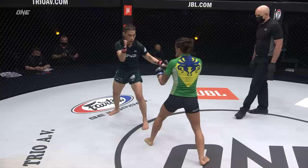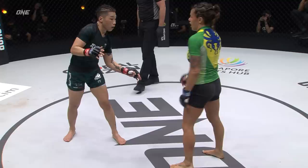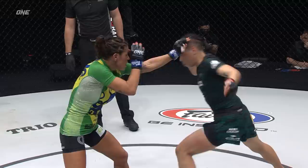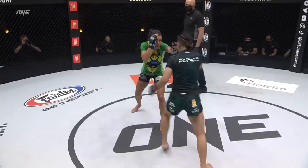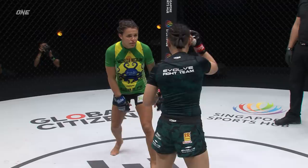Final stages of the fourth round of five — we're almost 20 minutes into this match. Zhang Jin Nan has managed to keep it standing for most of the time. Michelle Nicolini is going to get some much-needed instruction in a moment. They've got to find a way to solve the riddle of the champion. The biggest difference between this match and the previous TO match is — you could see visibly Michelle Nicolini was done in that one. This is not the case here. She is still dangerous; she can still get this match to the ground and look for a finish. But there has to be urgency from Michelle Nicolini, because right now Zhang Jin Nan is starting to let those hands go.